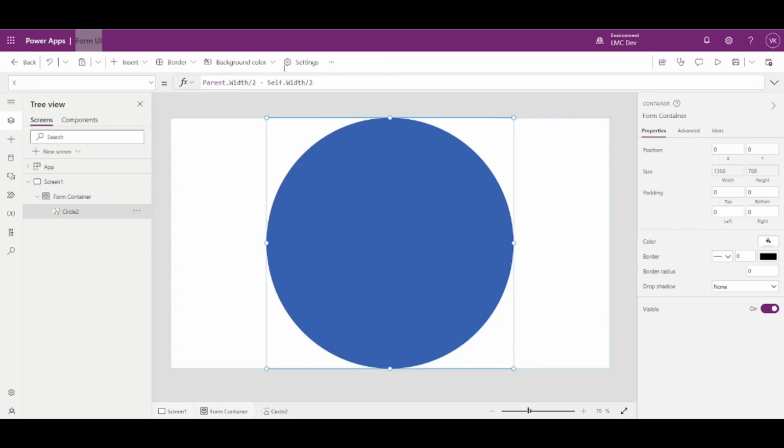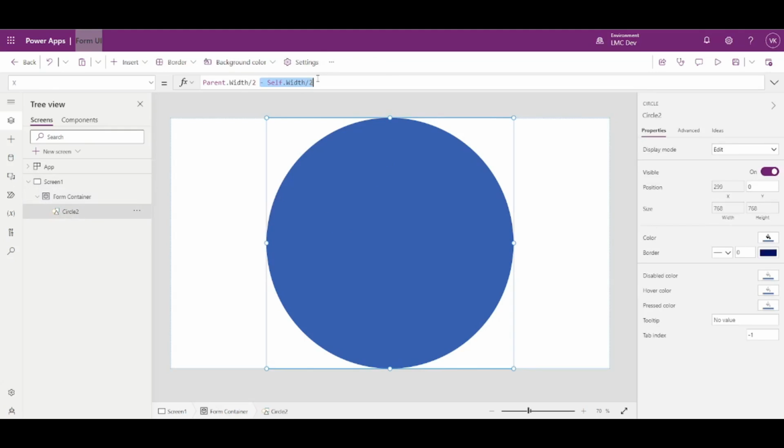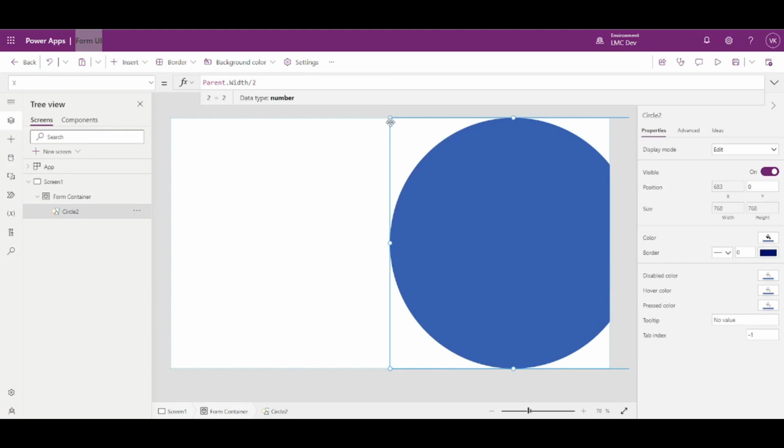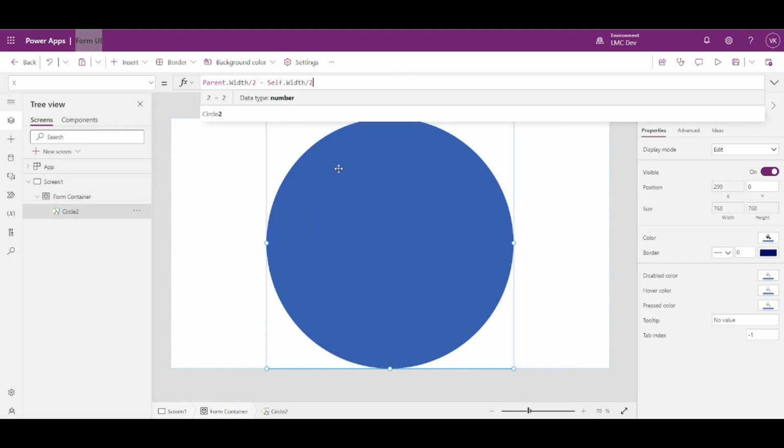See what is happening. If I again go to the circle, if I remove this, right, see, this is the half. Now we need to subtract this part from it, from here to here, and see, it will be perfectly aligned in the center. The same way we can copy this formula for its Y property also.